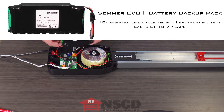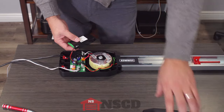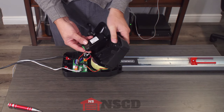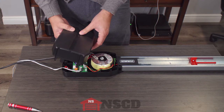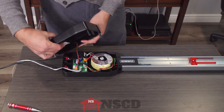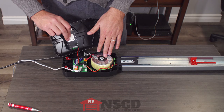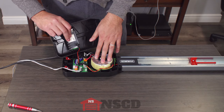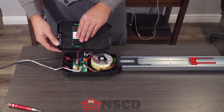This one lasts around seven years, which is the life expectancy. It sits in here, in the cover, and the cover installs like this. One of the purposes for that is also that in extreme climate conditions, the warmth of the transformer keeps it from getting too cold and helps stabilize the life of the battery.